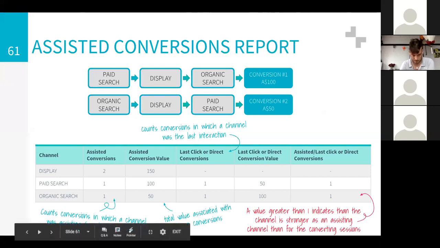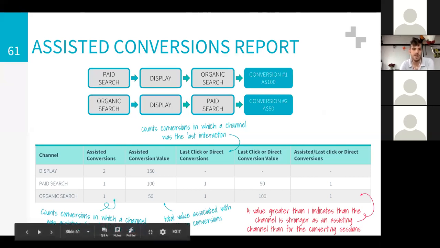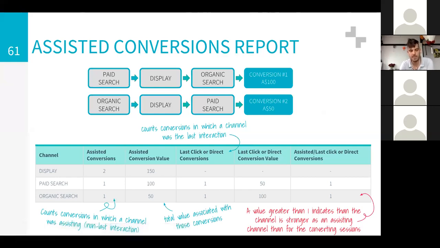And in that particular example, if we just look at built-in reports, and we go to the channel report, for instance, we see that paid and organic are really good channels since they are driving conversions, and display will never appear. But actually, with the assisted conversions, you may realize that display is having a big role in the conversion. And most of the conversions that you have on your site are from people that are aware of your brand, that have seen your display campaign running.